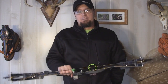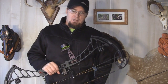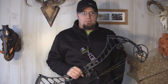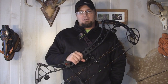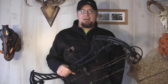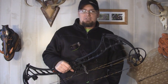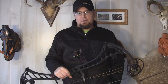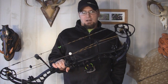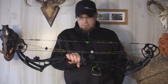You've seen me in the past, last year, I used a Bowtech Carbon Overdrive on our hog hunt. I set that bow at 72 pounds with a big heavyweight arrow. And then when it came time for deer season, I used my RPM 360, set down to 64, 65 pounds, and it was a little bit easier to hold, a little smoother on the draw cycle. So I had 2 bows, each set up distinctly different for each hunt. With this one, I don't have to do that. All I have to do is rotate the power disc around to the setting I want, and I've got a completely different bow on my hands.